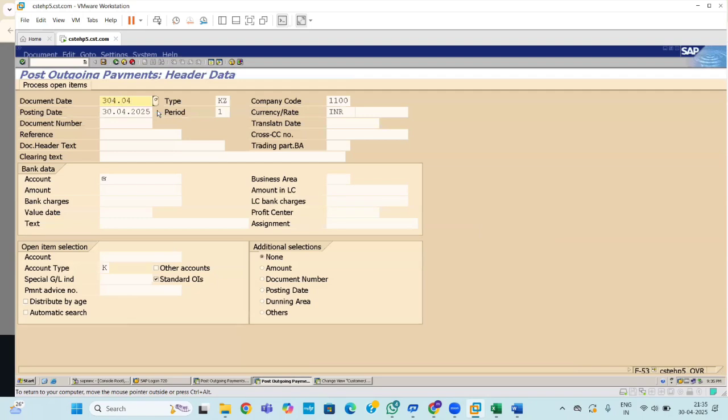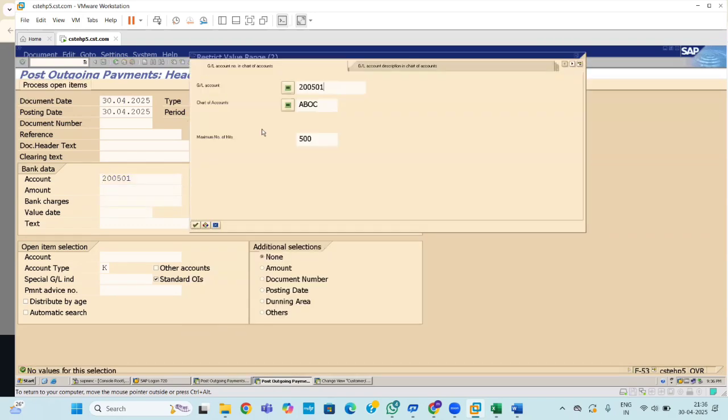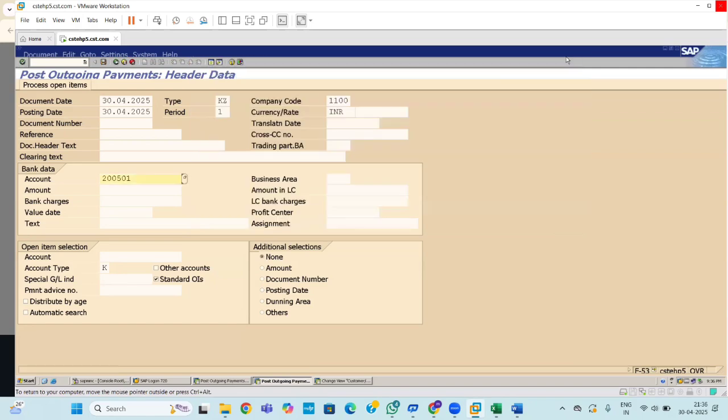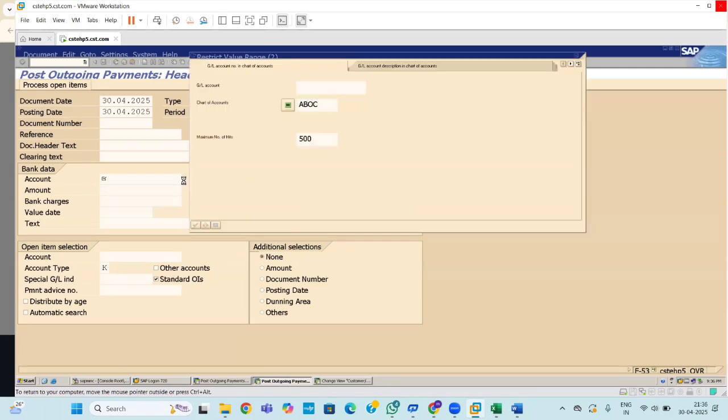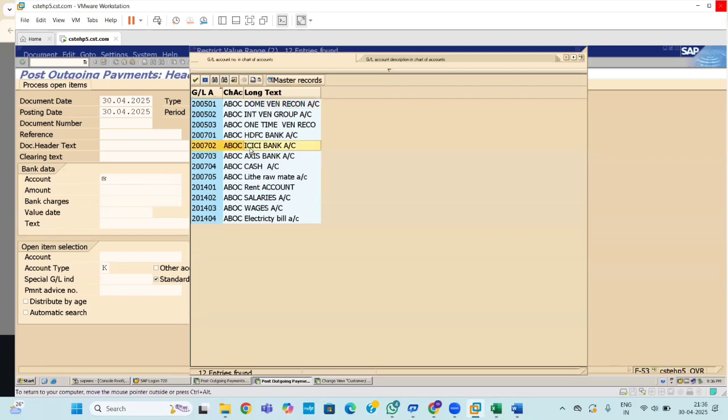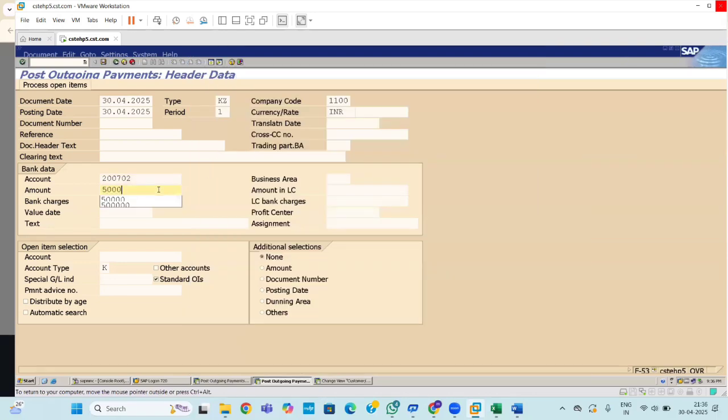Once again, I am just going to remove the tolerance group, whatever tolerance group we created, in the bank accounts. I'm entering 50,000.